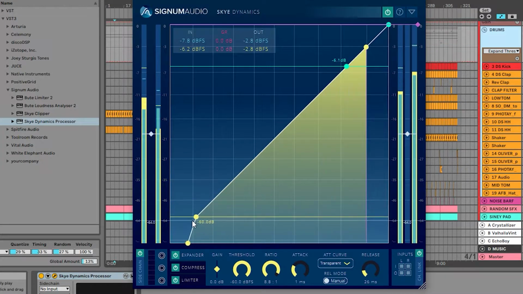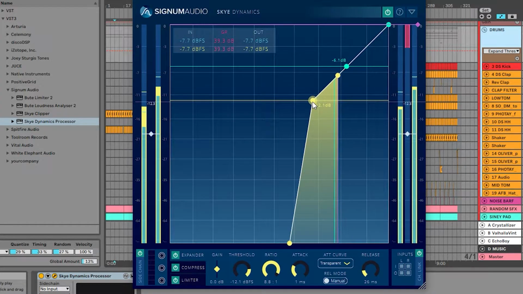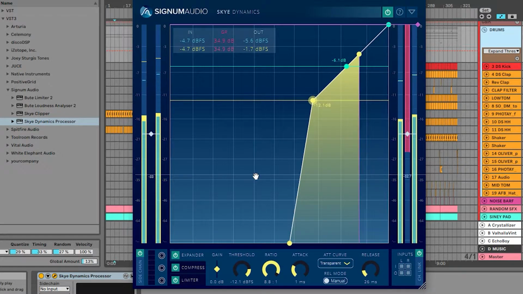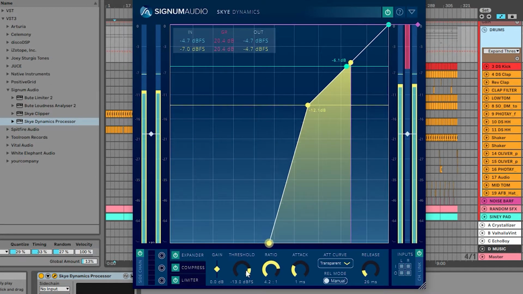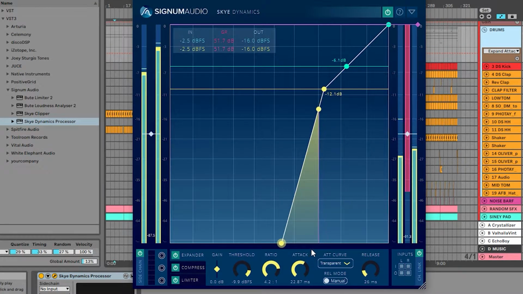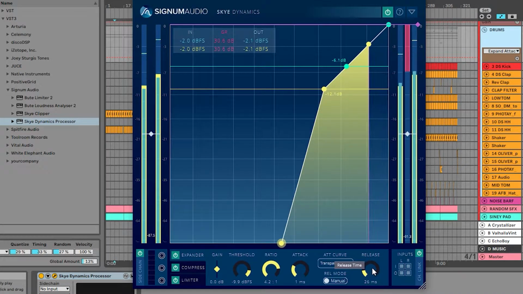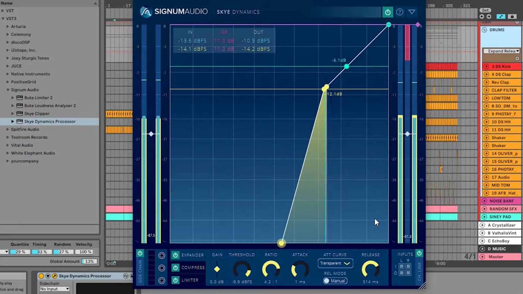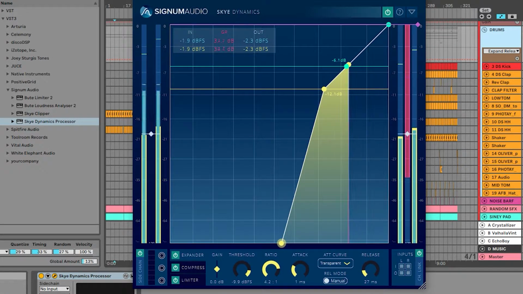As we can hear there, it starts to turn down the quieter elements in this drum bus, and only really let through the louder toms and clap hits. These controls are also exposed as dials down in the processor's control panel. Here we can also adjust the attack and release of the processor. A longer attack will increase the time the signal takes to reach max volume after passing above the threshold, while the release will adjust the time it takes for the signal to be reduced after falling back under the threshold. In this scenario, as it's a drum bus, a shorter attack and release time would work well.